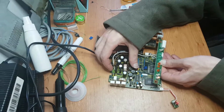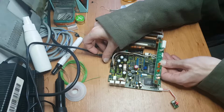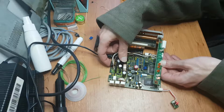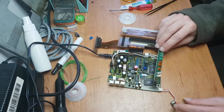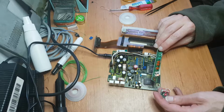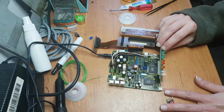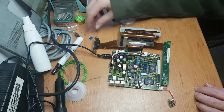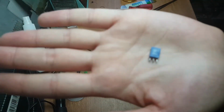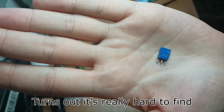So let's just push the button and everything turned off. Yeah, okay. Oh, yeah. We got a blinky. So that means there's a fault detected. So at least it's doing more than it was before. Okay, yeah. So I'll have to find me one of these. That can't be that hard.